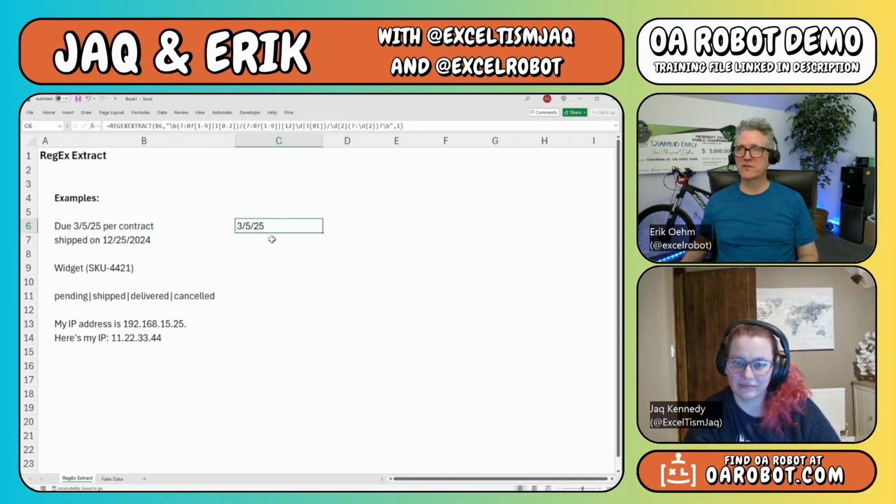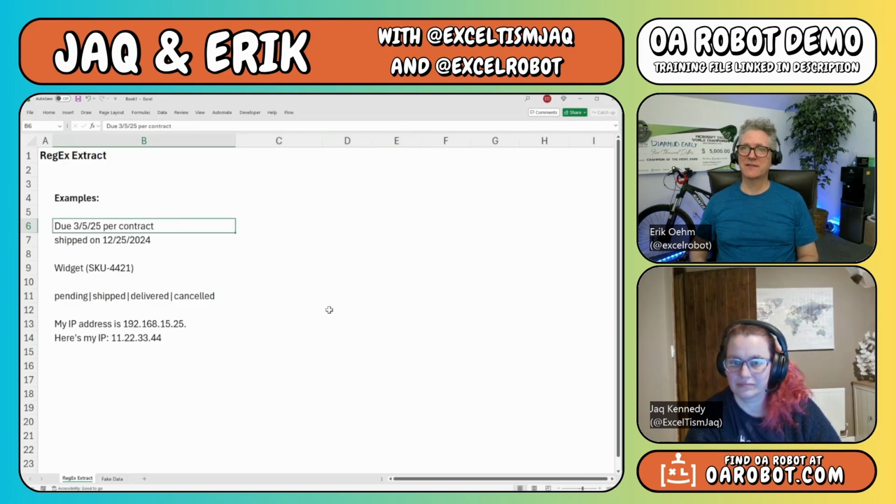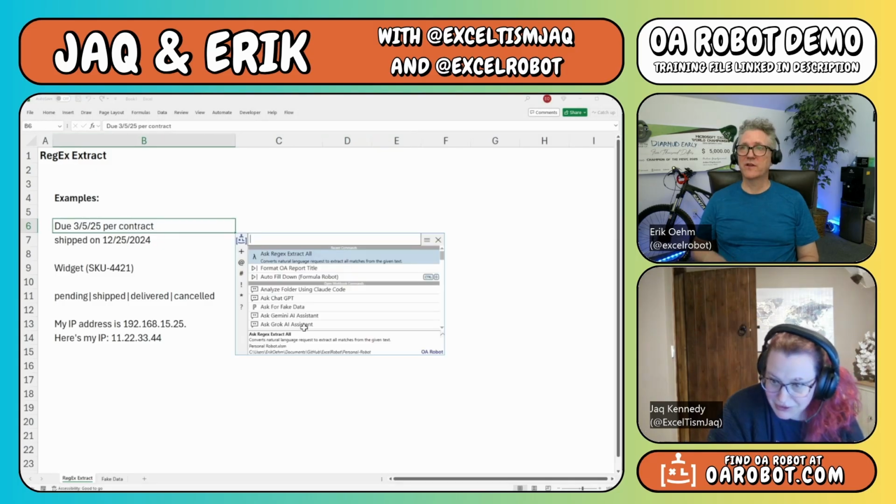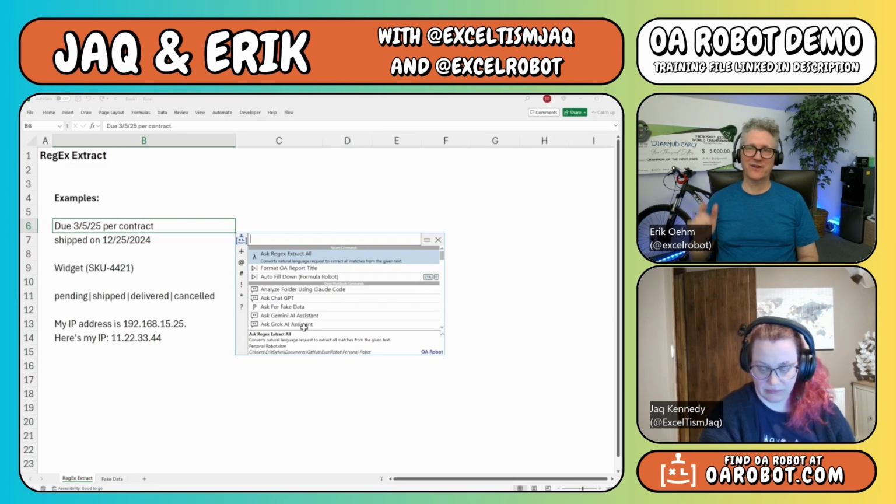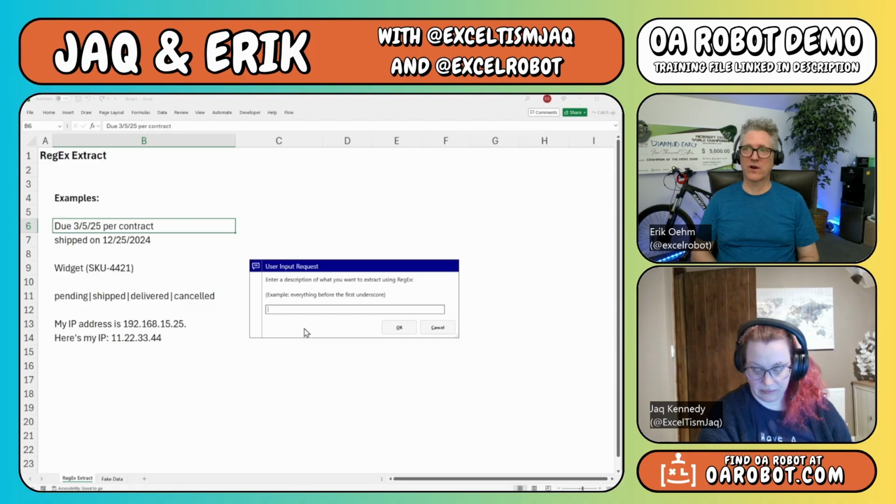So I'm going to delete this cell, even though you can see how complicated that is. And instead, we're going to run a robot command to create that. So what we're going to do is run the ask regex extract all command, which is going to ask us for what we want to extract.